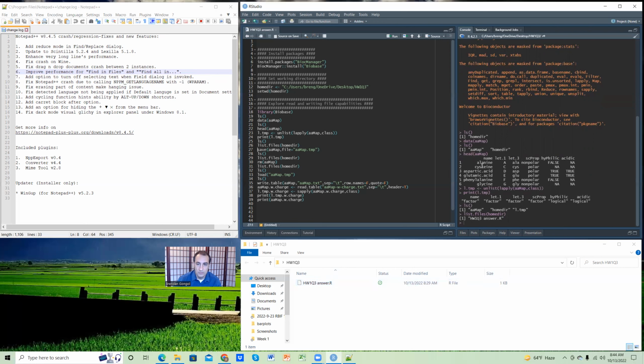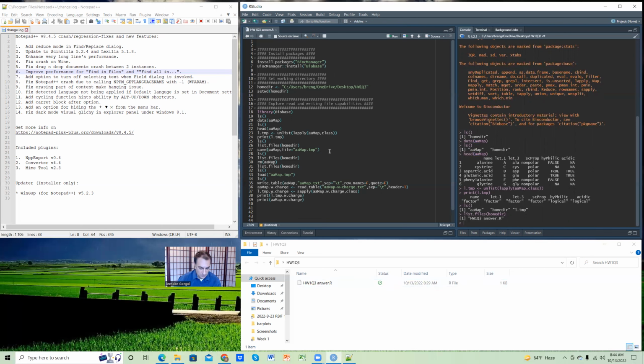And so loading the data set into my active memory here does not actually write that file onto my computer. All right, so as soon as I close my R session, if I do not save that file onto my computer, then I would need to re-execute this code in order to reload that data set.